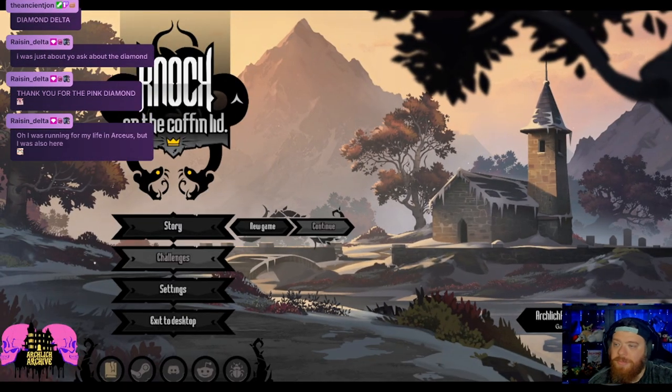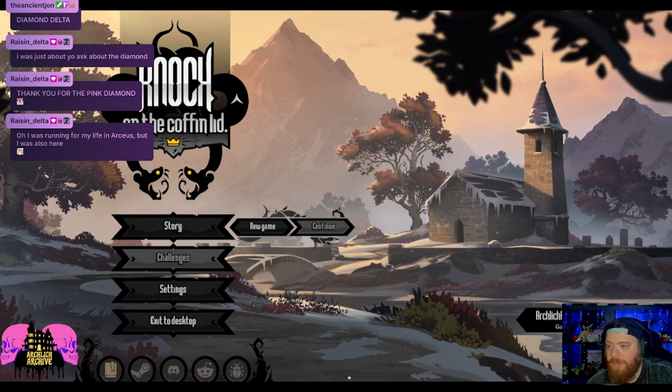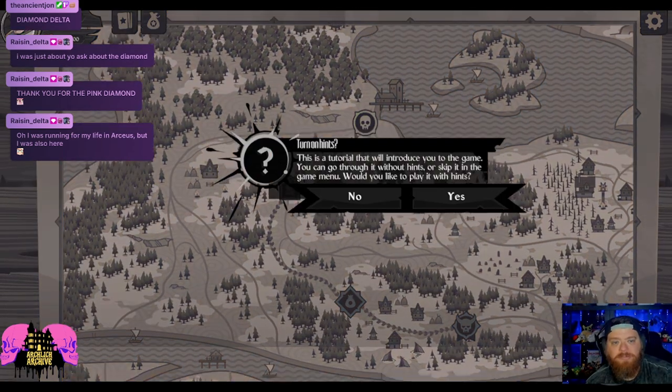This is Knock on the Coffin Lid. It's a card-based roguelite, and I wanted to give it a try, so we're going to check it out. New game. This game does not use a controller, so I have to be very brave and use my mouse.